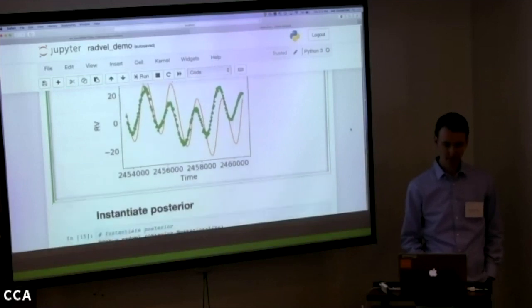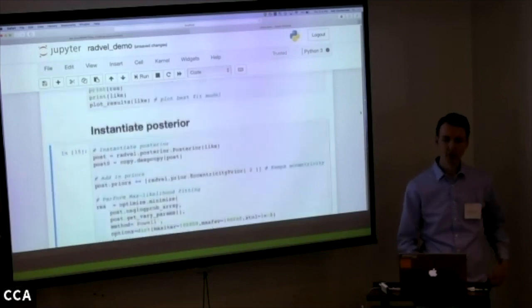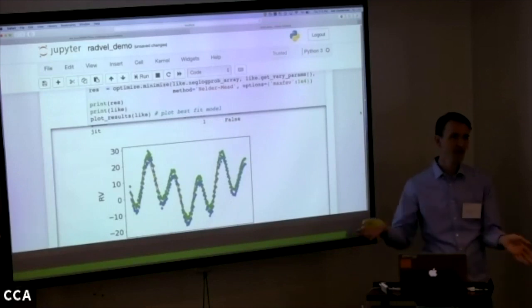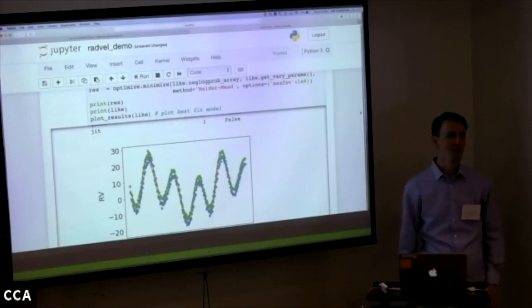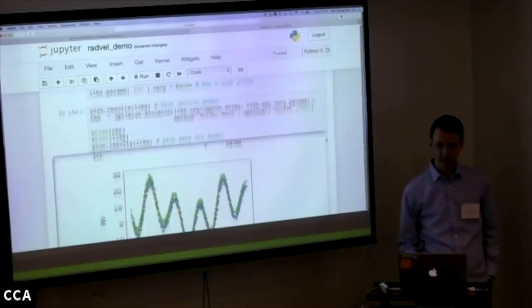Yeah. So the next part is where, starting from that solution, we're going to do an MCMC parameter exploration to get rough error bars and best fits of those.